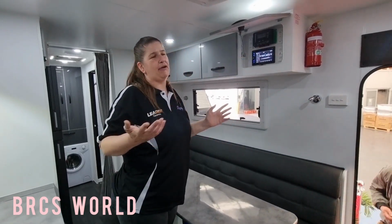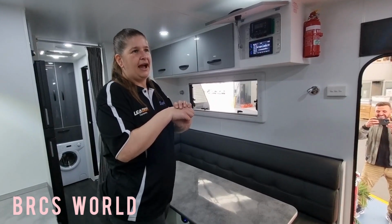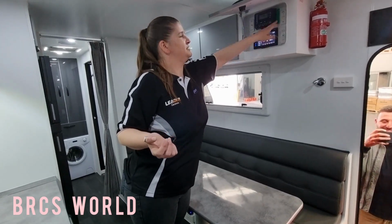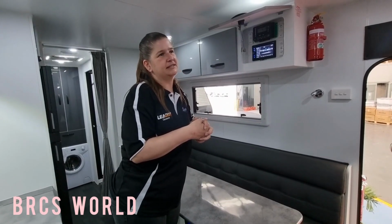So if you're at a caravan site, you're going to plug into a lead like that, 240, and that's going to do everything for you. And then you will literally just go on to electric because you don't need to use your gas. So gas is for free camping and stuff.